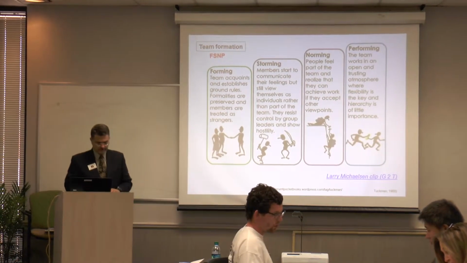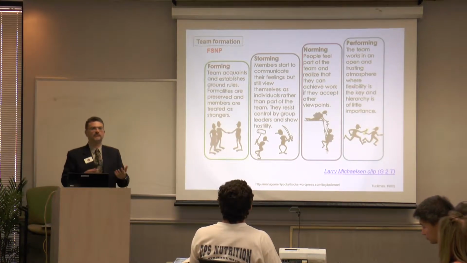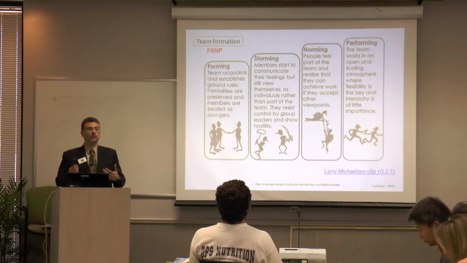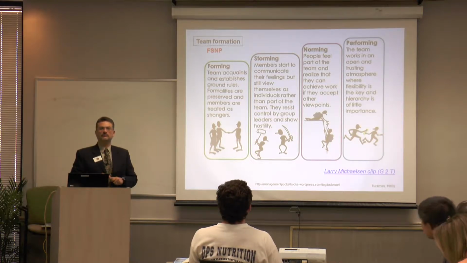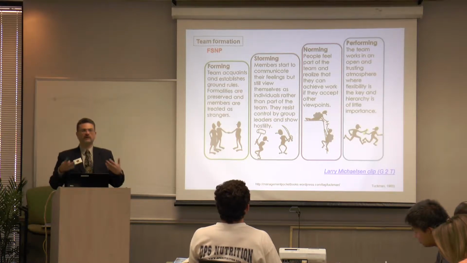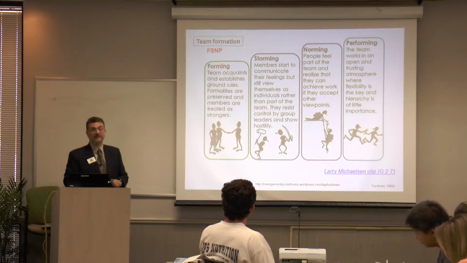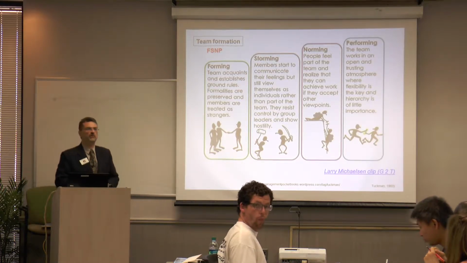During the first stage, they're just sitting together, trying to put some rules in place. In the second stage, you start storming. They are not accepting somebody to become a leader for them. A little bit of resistance. And then norming, they come to understand this is a team. We have to work together to help one another. And then performing, when they start actually working towards the goal and feel responsible for one another.